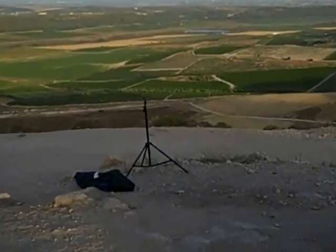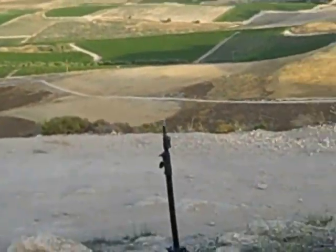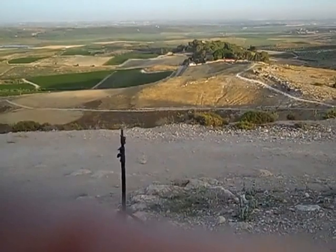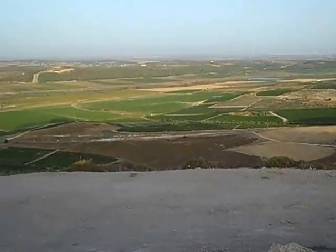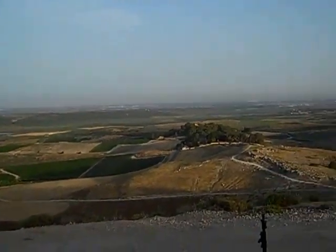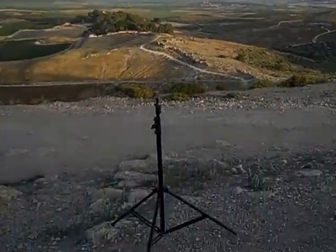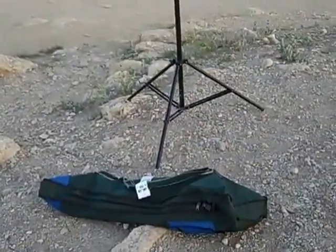In any event, here's my buddy pole kit getting ready to deploy. I have my other portable kit here in the backpack — I'll deploy that as well. We're about 400 meters above sea level, and I'm hoping to catch New Zealand. As you may have surmised, I grew up in this area and know it well. I tried to find a better spot; maybe I can try to catch some of the Zulu-Sierra stations. Here's K2EFG getting ready to unpack the buddy pole and see what the day might bring.